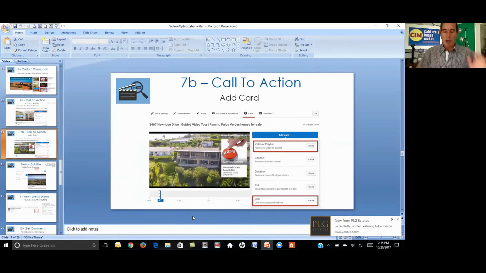So again, huge, very, very important parts of the plan. These are going to be things that drive traffic and get you the most out of the optimization efforts that you got. So definitely go back and dig into the lesson to get the nuts and bolts.